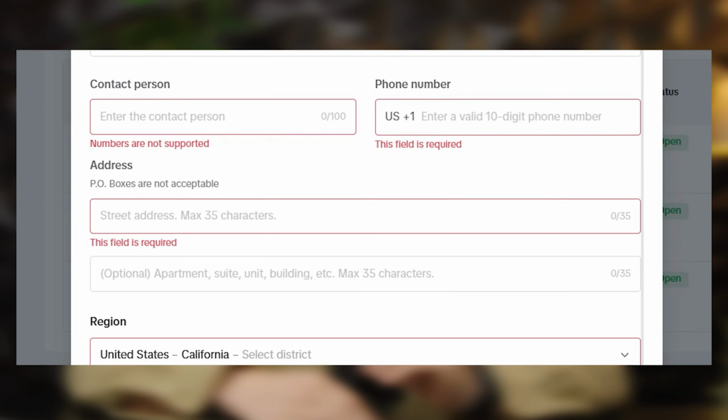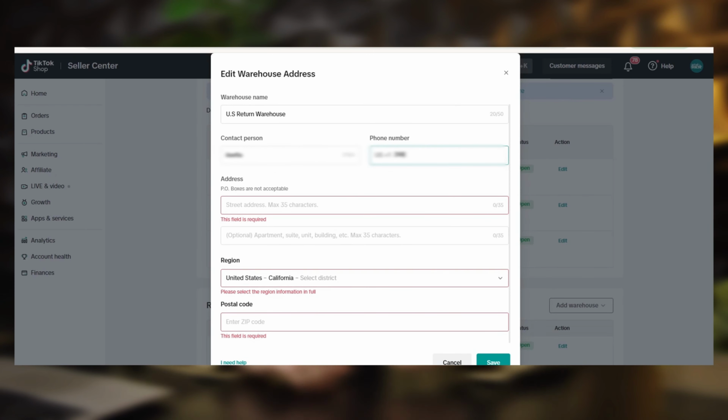One of the things that's always an issue I run into is it won't have a phone number. This is because it isn't required by Shopify or Amazon or some of these other channels, but it is required by TikTok. You could reach out to your warehouse and 3PL provider, put their phone number information in there, or what I personally do myself is just add mine. It's never gonna be used. No one's gonna call that, but you need to add a phone number for that warehouse to get approved.